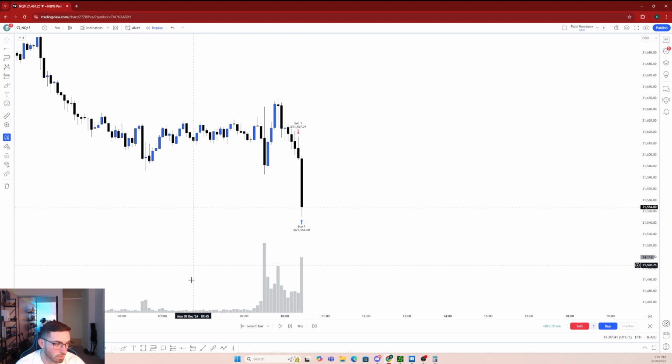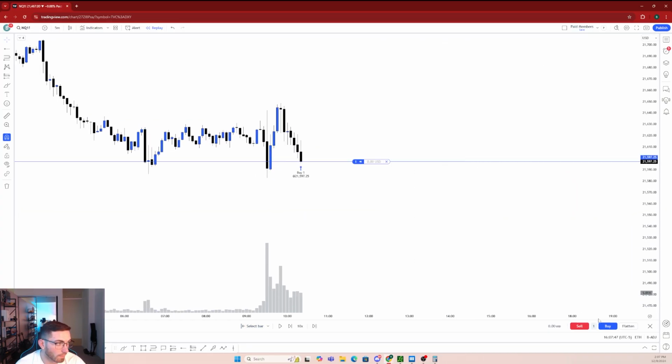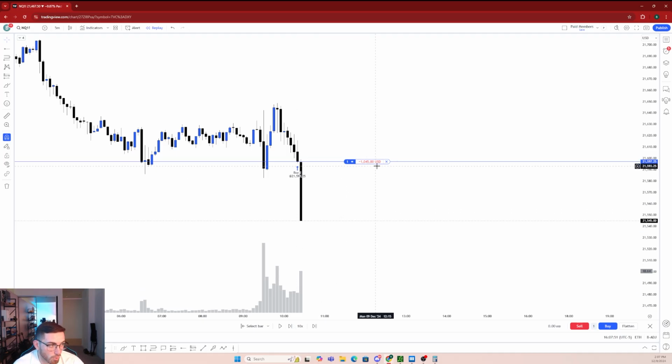Because just imagine you were on the opposite side of this trade. Let's just say that you actually ended up going long on this and you weren't using proper risk management. Well, guess what? Boom, within 5 minutes, you're down $1,045. That's the last thing that you want to happen when you are trading the NASDAQ or again, MNQ. So it is always very important that you get very good sniper entries when trading NQ or MNQ.